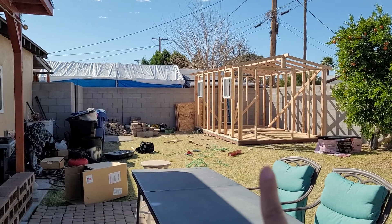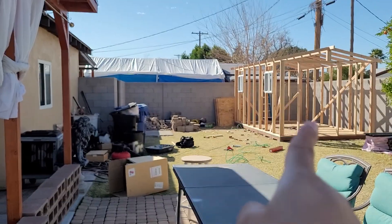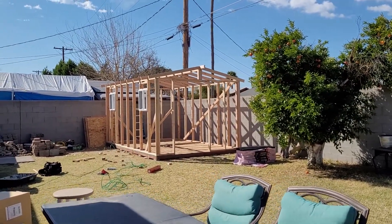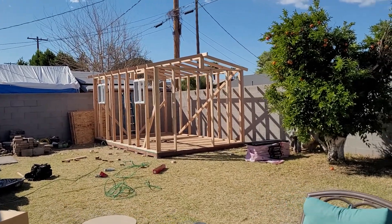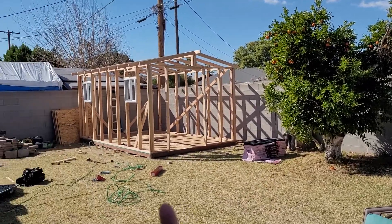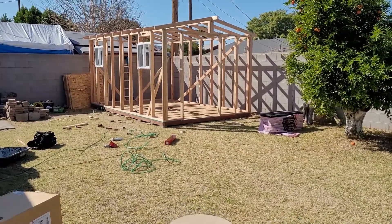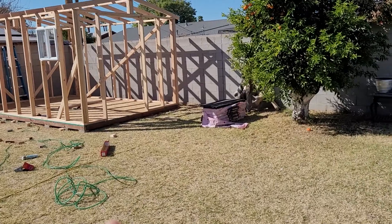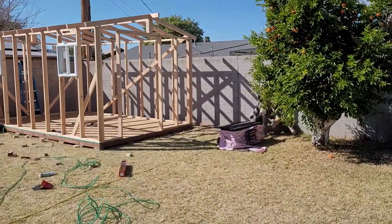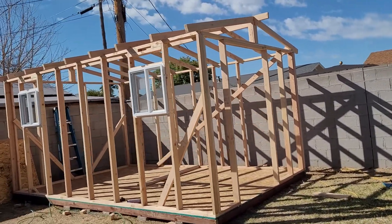We originally wanted it to be 12 by 14, but we changed our mind because it was going to take up too much space once we extend this room. So we decided to make it 10 by 16 instead — we wanted a little more space on this side. Me and Tonya looked at tiny house shed storage examples and changed our mind again — now we're going to use it as a guest house. And now we're saying we want the guy to build a separate little storage shed, which is kind of an inside joke since we always wanted the tiny house anyway.